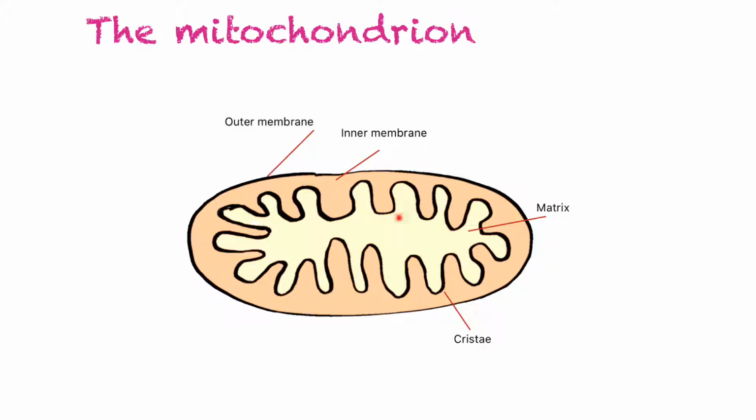The fluid part, the yellow part here, is the fluid-filled space of the mitochondrion, and that is called the matrix. And many of the reactions of cellular respiration happen in that area. Now, we talked about the inner membrane being highly folded right here. These folds have a special name, and those folds are called cristae. So the folds are called cristae on the inner membrane. And that is the mitochondrion.